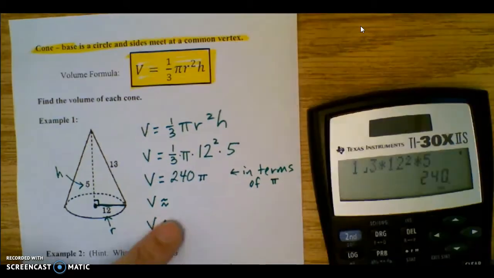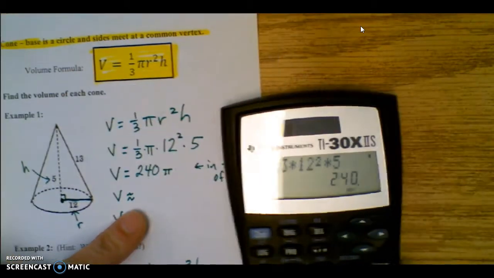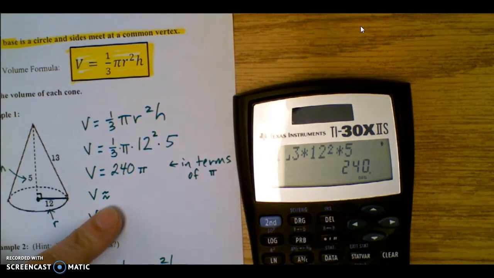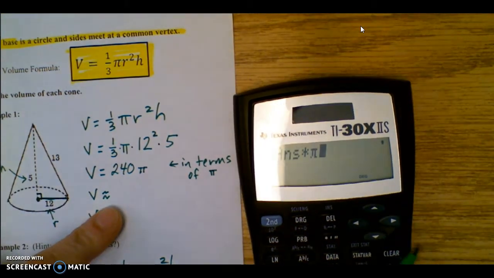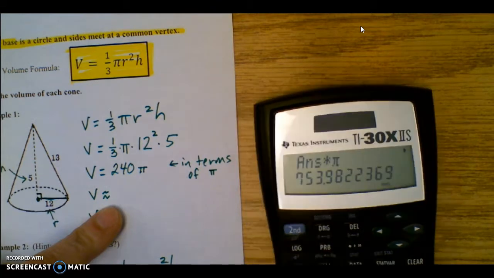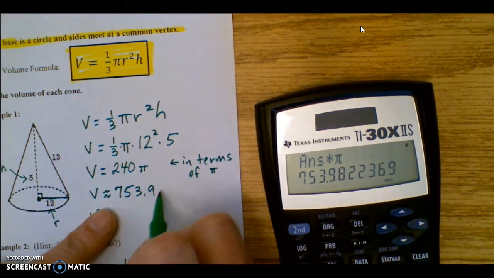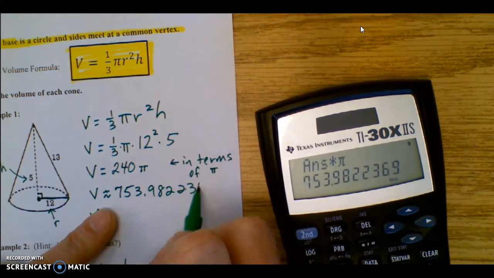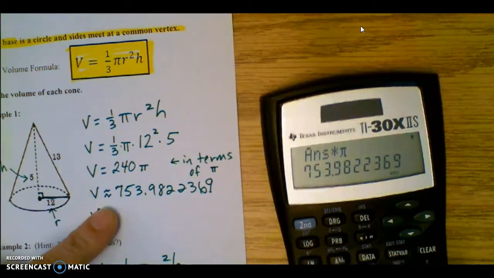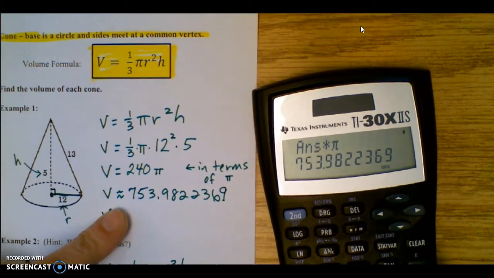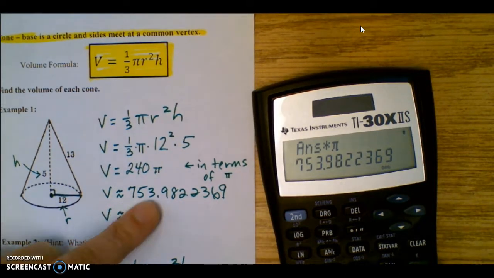But sometimes you want an answer that's approximated using the value of pi. So what we'll do now is multiply by pi, and we'll get this pretty crazy decimal answer, but we're going to write the whole thing down. The purpose of this is that sometimes we want to round our answer to a certain place value. I think in the practice sheets you're going to have to round to the nearest tenth. Possibly you'll have to round to the nearest hundredth, and every once in a while they'll ask you to round to the nearest whole number.